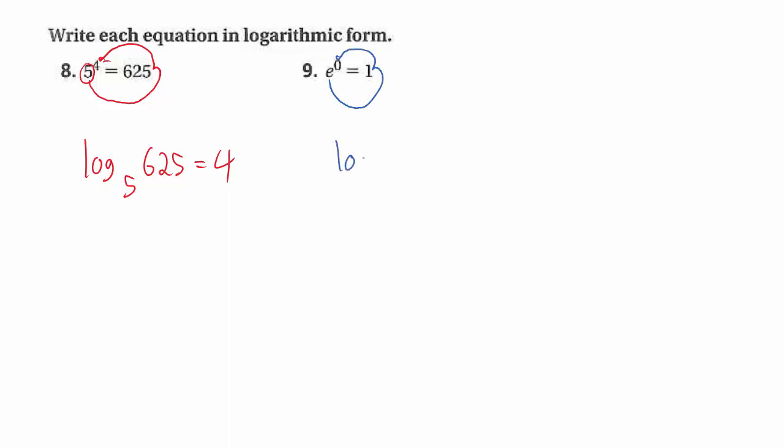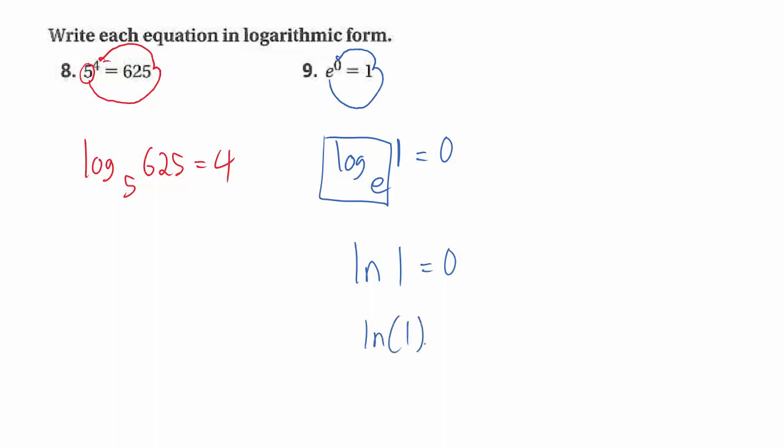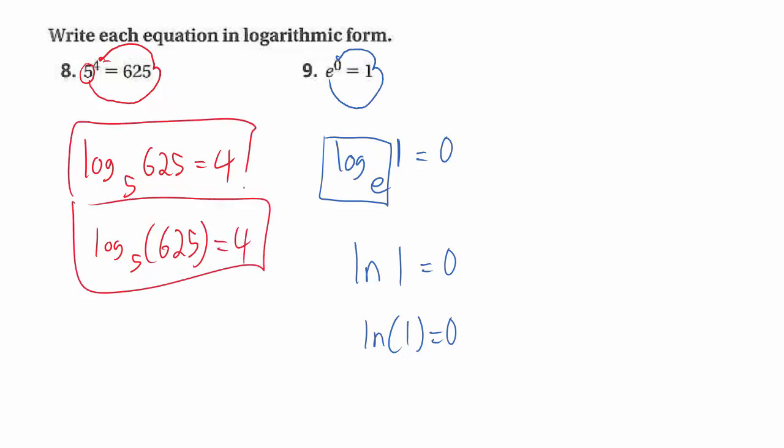So this is log base e of 1 is equal to 0, but for log base e there's a special expression we have for that, which is natural log. So natural log of 1 equals 0. And if you want, you can put parentheses, like your calculator does. When we write them by hand, we typically do not put the parentheses, but it's not wrong to put them. If anything, worst case scenario, it just makes it more clear. So either of these ways to write it. For this one, it's awkward to put log base e. You should write natural log whenever you're writing something log base e.